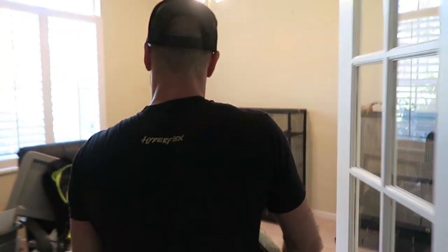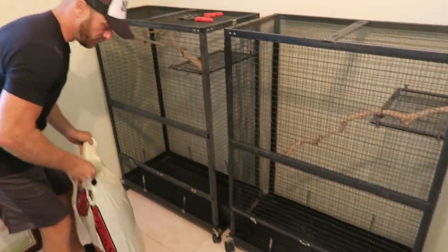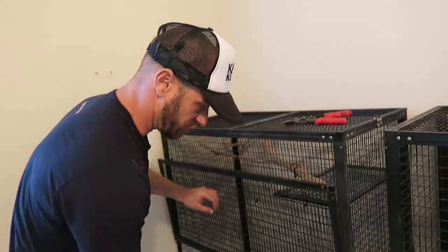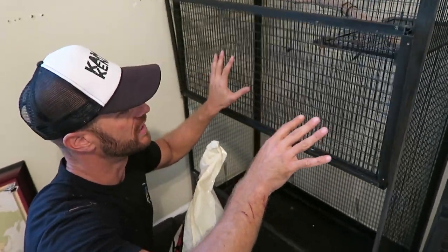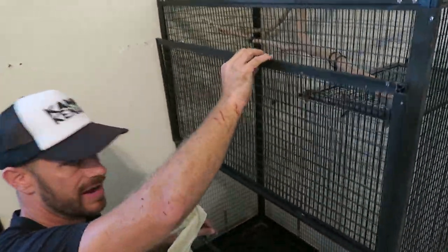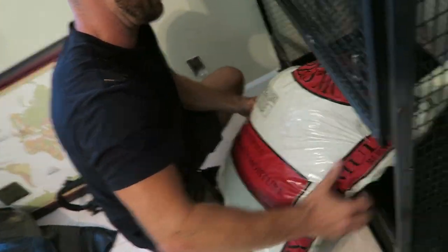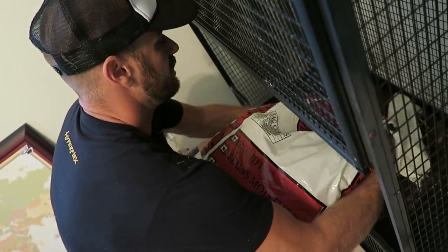But I like to use the cypress mulch for cyclura because it's inexpensive and I don't worry about impactions with it. Of course, we're gonna feed these animals entirely with bowls. So there should be no food on the ground. And we're not gonna use a lot of this. And one of the things you need to come up with when doing the iguanariums is a little clip that holds this up. We don't have that, but we do have Paul. So Paul's gonna hold that while I put some of the cypress mulch in, and it's not brain science, not rocket science, everybody. We put a little bit in, and we're gonna spread it around, and that should do it, to be honest.